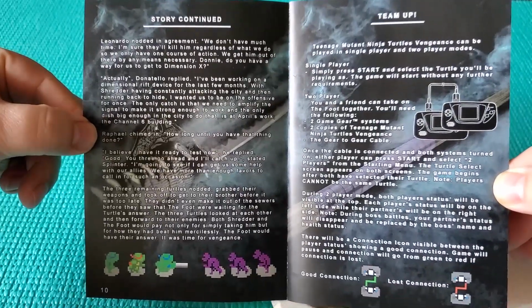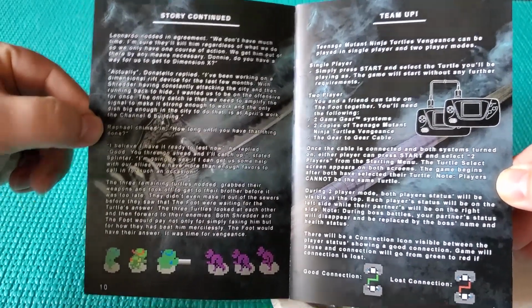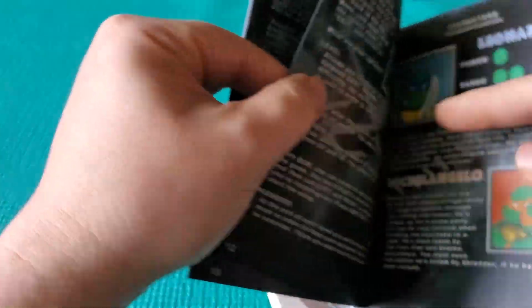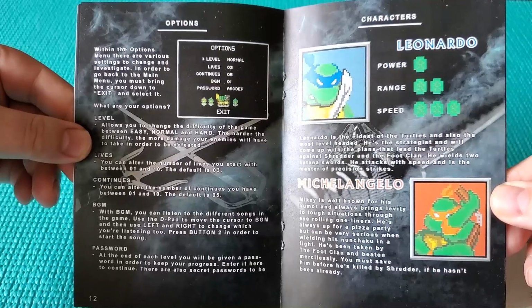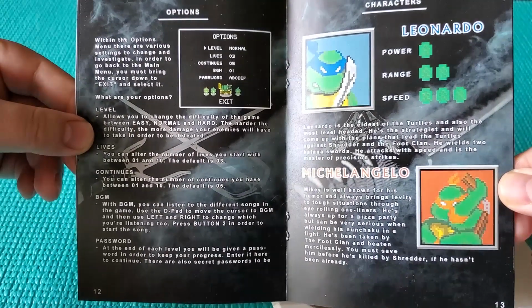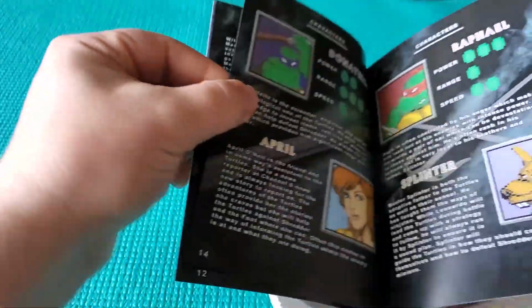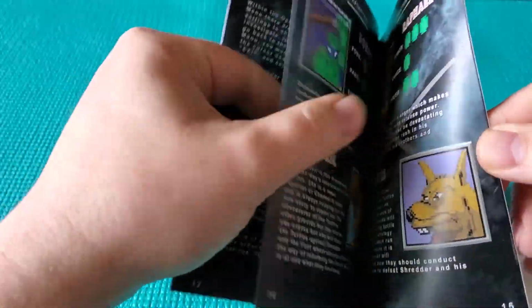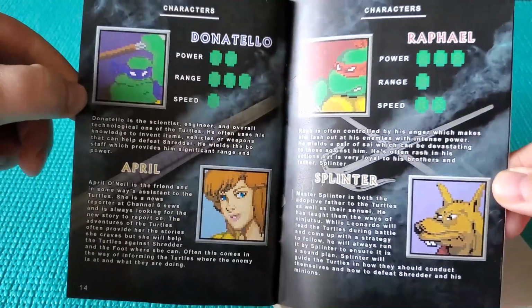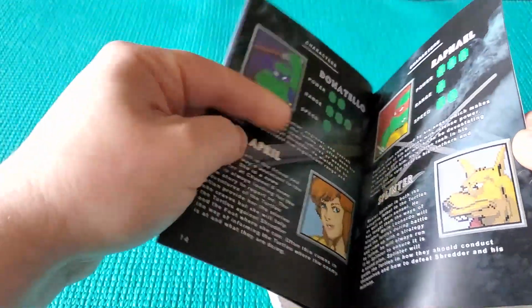Now, why is it that there's only 3 and you can't be Michelangelo? It's because this was initially just going to be me changing the sprites on the Streets of Rage 2 ROM, and there's only 3 playable characters in that. We passed the page already, but I was going to do 2-player capabilities, which is kind of rare for Game Gear, but possible.